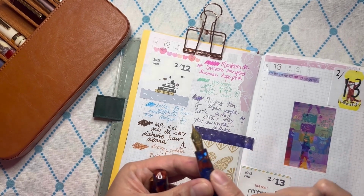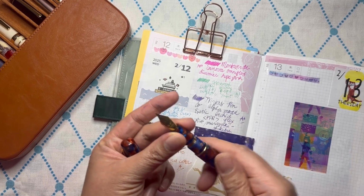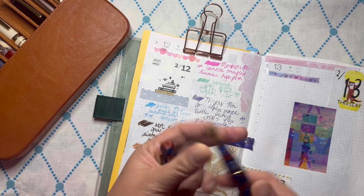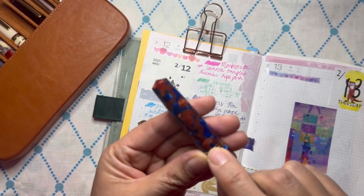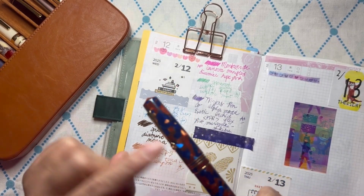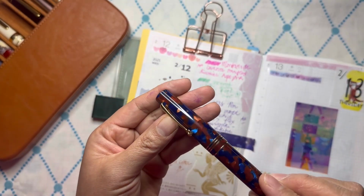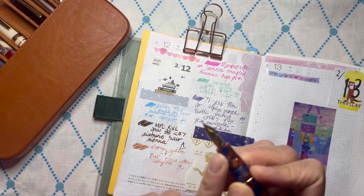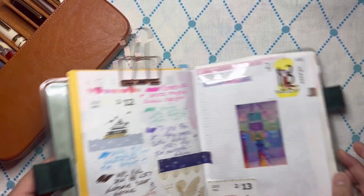Ever since I unboxed this one and added the ink, it's still going strong. It might be on its end. Not quite. Still have quite a lot. But this is the Leonardo Momento Zero in Pietra Marina. There you go. It says Leonardo. Blues and browns. Kind of reddish brown. Very pretty. I love Leonardo pens. This is a flex nib. Fine flex. Where should we put it? I think we should go to this side now.